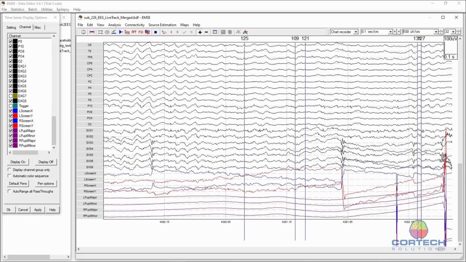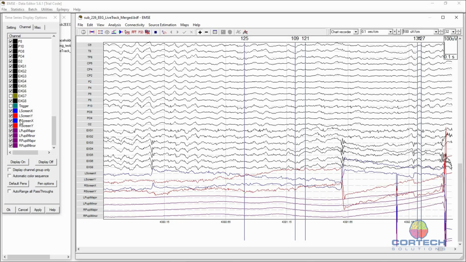Now we can see the EEG. By the way, the names of these channels were abbreviated from those that were in the live track data. That's because the BDF file has a maximum number of characters. So these are abbreviated, but I think you can tell what they mean.